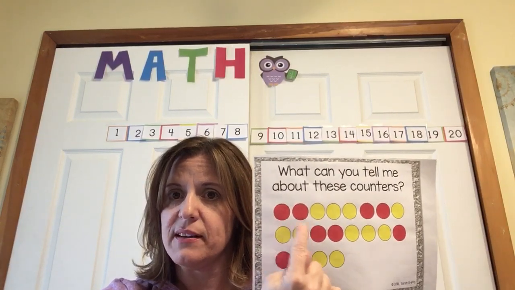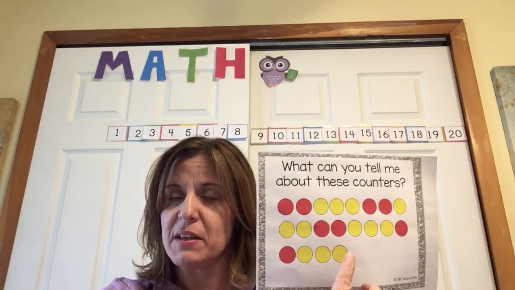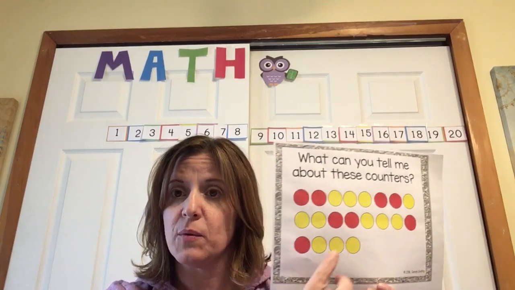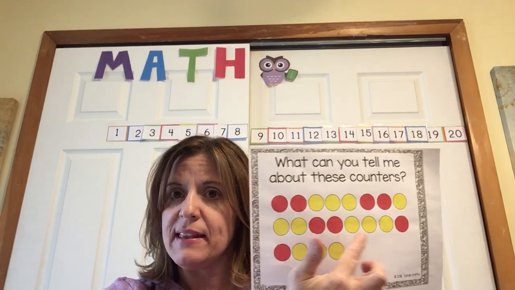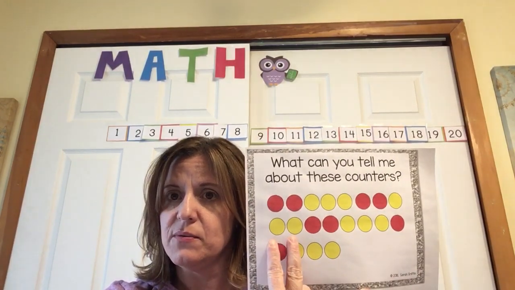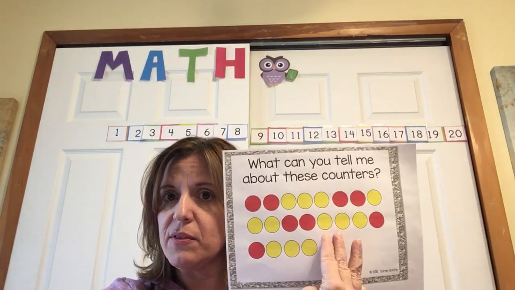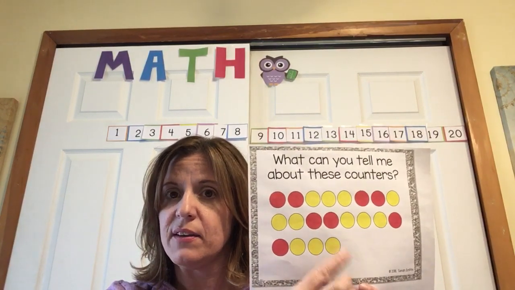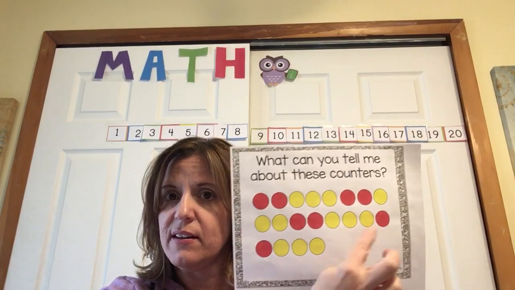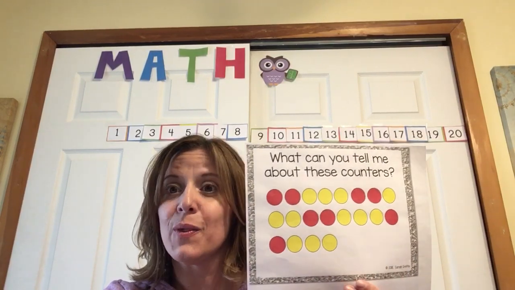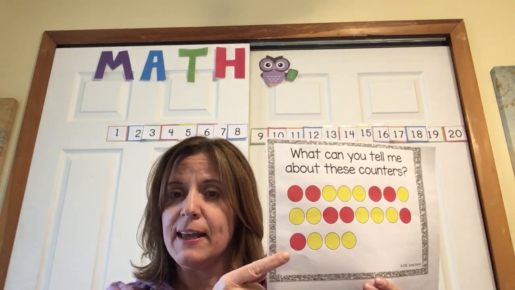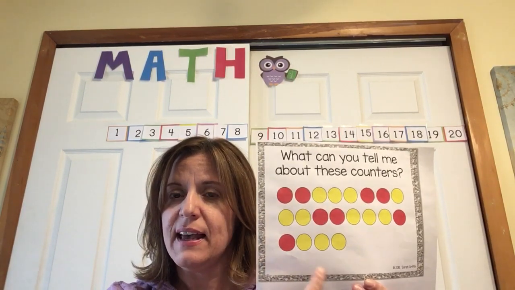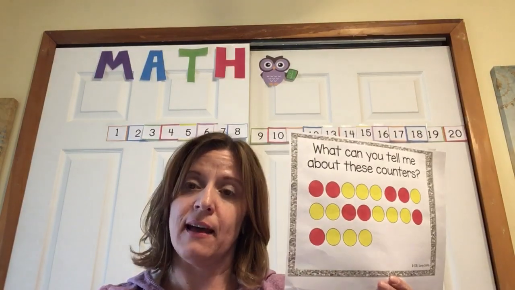So there were 2 here and 2 here, so 2 plus 2. Here you had 3 and then plus 1. And then you can break it down by the next row. So here you have 2 yellow, and you have 3 yellow. So 2 plus 3 is 5. Then you can talk about your red. 2 plus 1 is 3. All right, then down here at the bottom, you have your 1 red, and you have your 3 yellow.